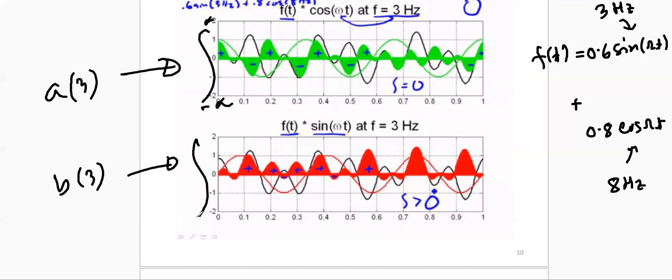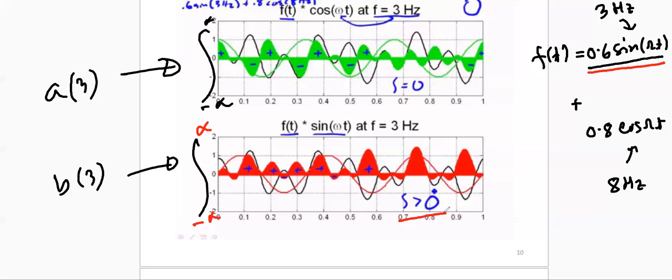And if you sum up here, you'll find that the lower portion has a smaller value than the upper portion, and that is expected. It is expected because our unknown signal has a 3 Hertz component, so when you take the summation from minus infinity to plus infinity, you find a value greater than 0.